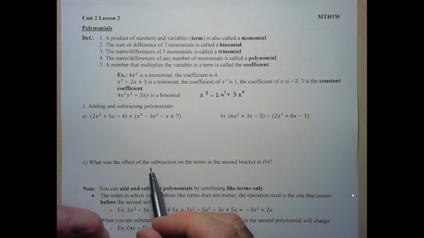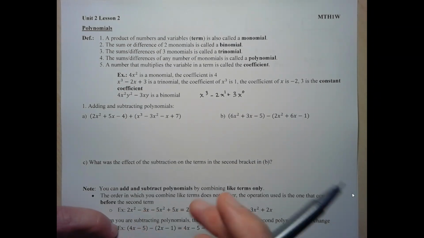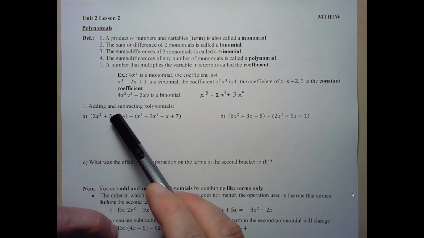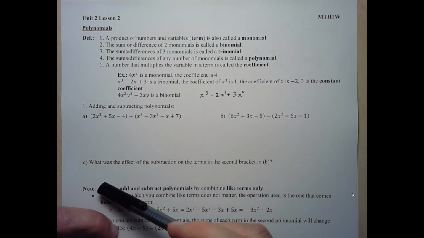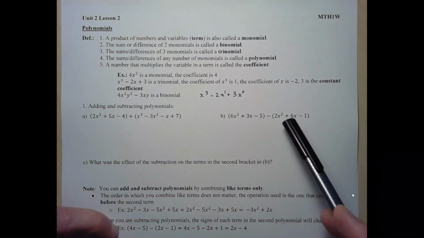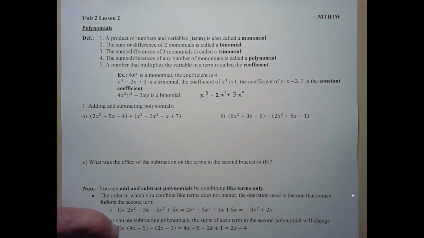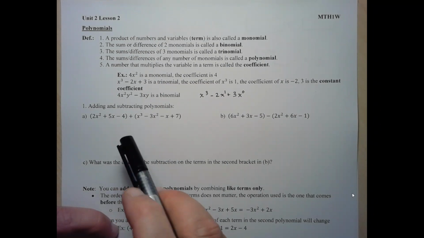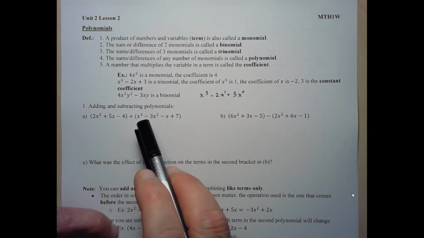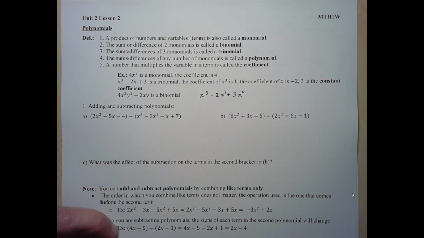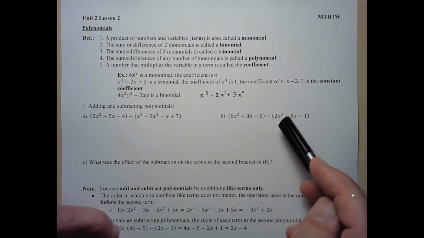All right, so first thing I want you to work on is I want you to think about this idea of adding or subtracting polynomials. So if you look at these two examples, I have this polynomial, I'm adding that polynomial, and in the second one, I'm subtracting these two polynomials. So using what we worked on the other day on adding and subtracting like terms, I want you to figure out how you would go about adding these two polynomials. This one here should be fairly straightforward, but this is the one that I want you to think about.